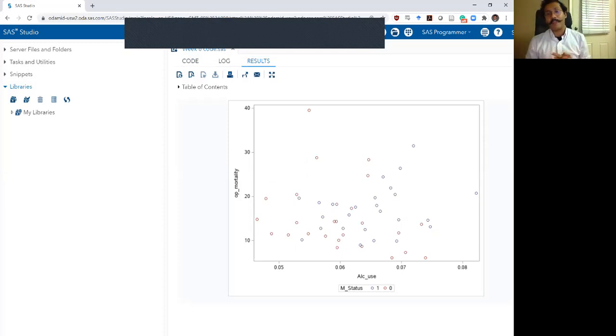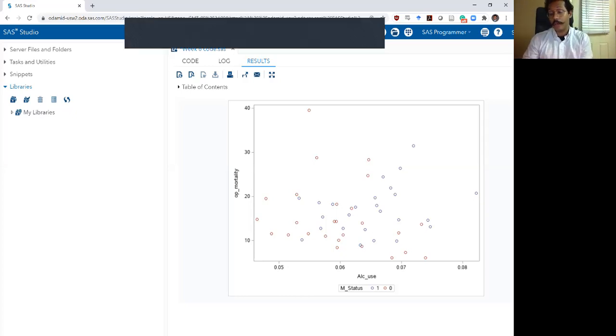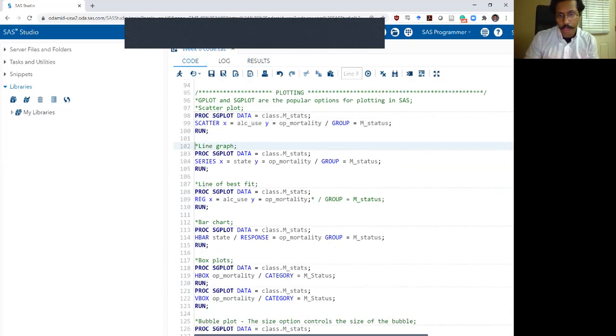They will only accept black and white images. If you have requirements like that, proc SGplot actually does have options where you can customize how you want to do those two groups. So for example, instead of having both groups being displayed as little circles, you can have one displayed as a plus symbol or as a little star and the other displayed as a little circle, so you can tell which belongs to which group without having to rely on color to do that. Again, I'm not displaying all of those options in today's video.